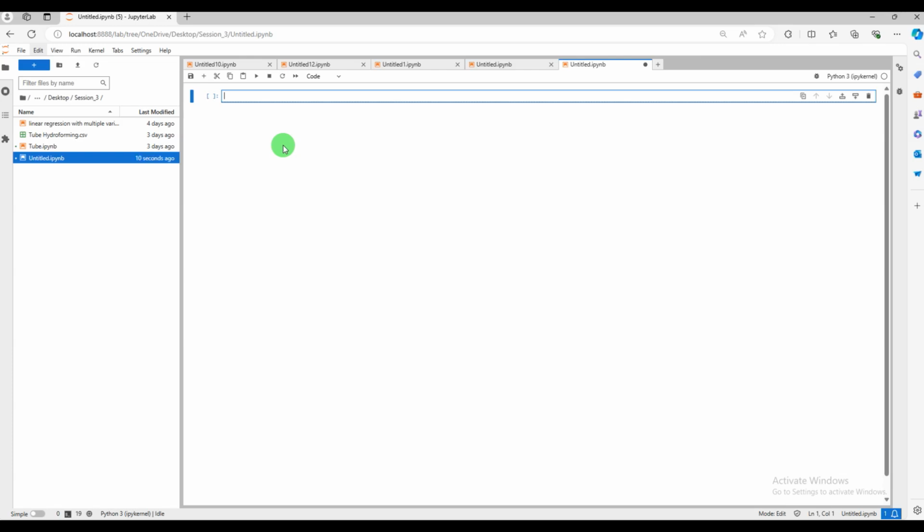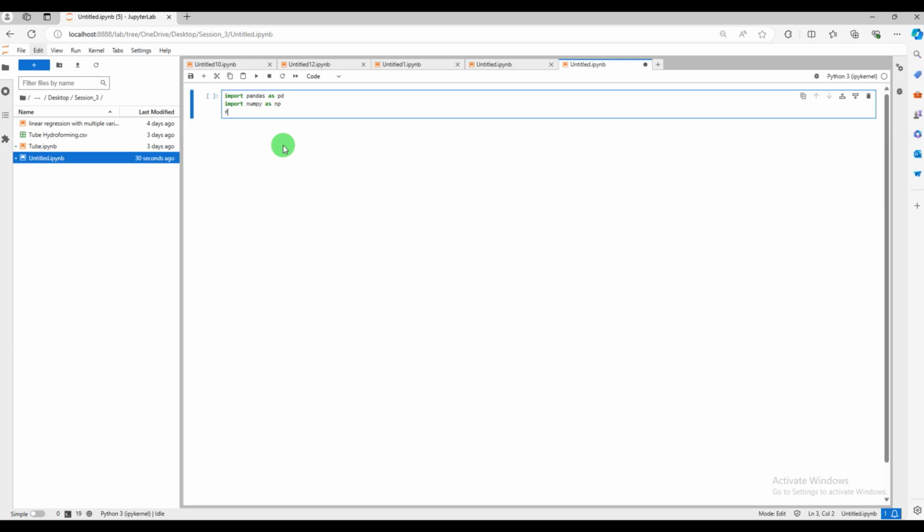So I will write import pandas as pd and import numpy as np, and another one that is important for us, we need to import linear model from sklearn.